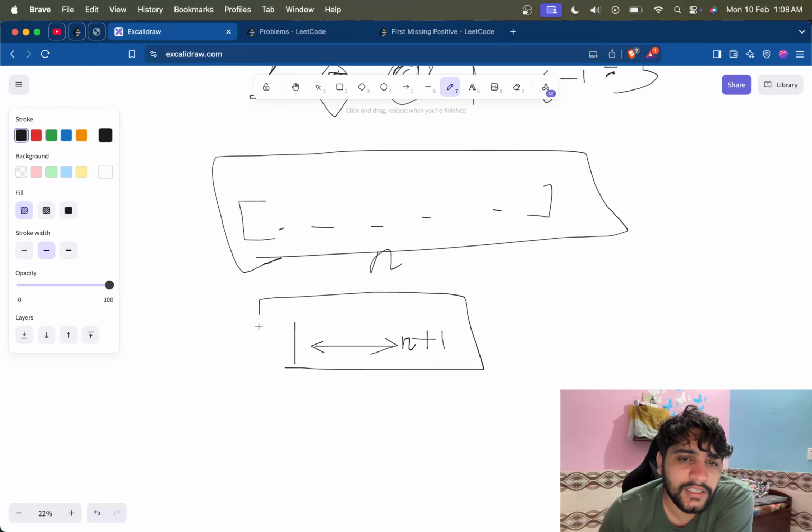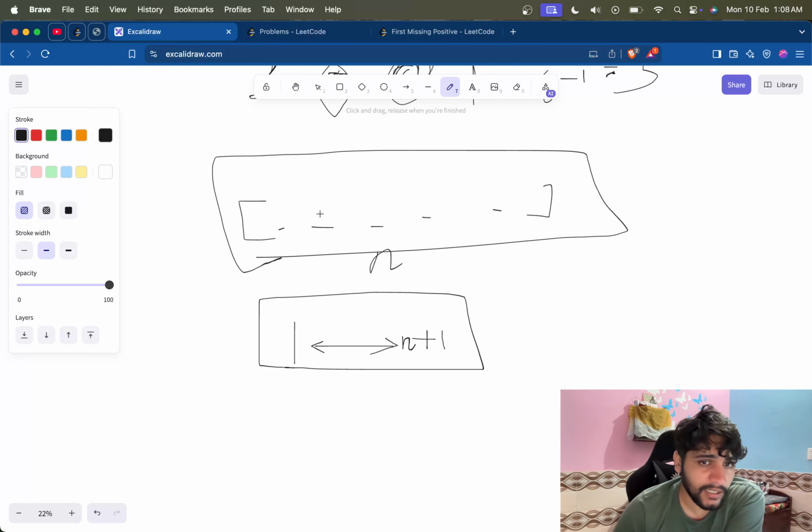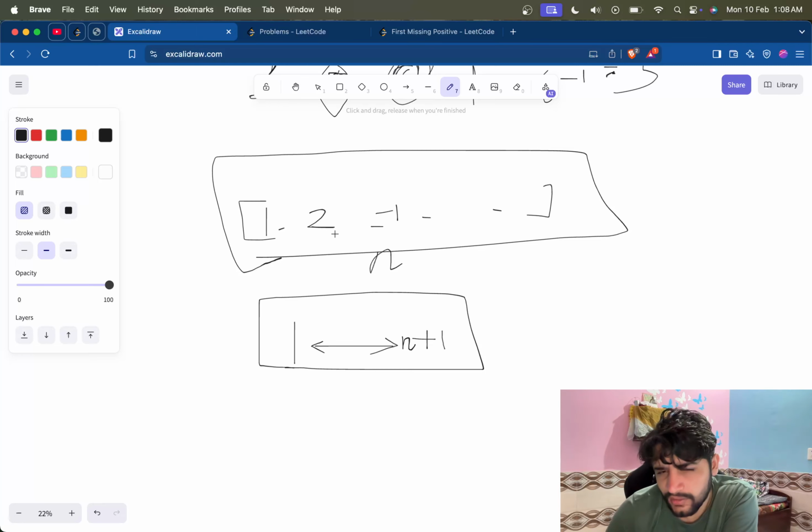Why am I saying that the number will be only from this range? There can be any numbers in the array, right? Let's say the list is this. Ignore the negatives and zero, just pay attention to the positive numbers.